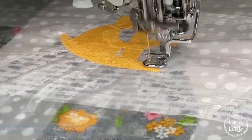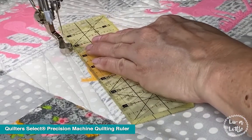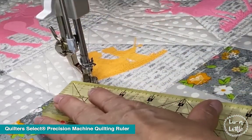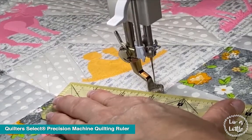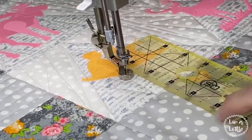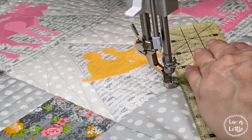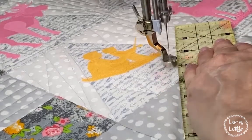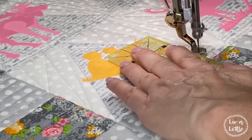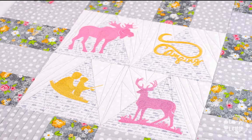Now that I've got this done, I'm ready to make my quilt sandwich. I am obsessed with this new Quilter Select Precision Ruler. It's made for a long arm sit-down machine or a domestic machine set up for free motion. I'll be honest — I don't really know how to use this other than I can use any markings I want. So I just made random marks and you can see I'm pivoting. I make sure I keep the presser foot against the ruler — it's a nice six millimeter ruler — and I just continue to quilt around. And here's what my finished pillow top looks like. I love this.